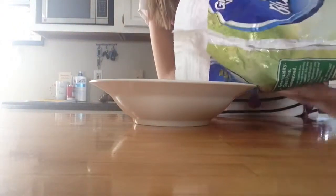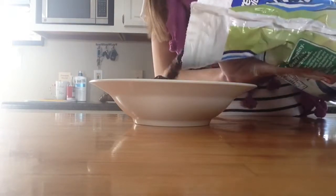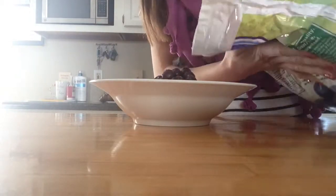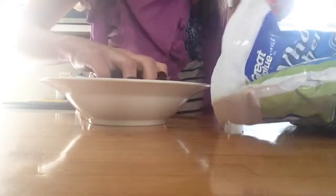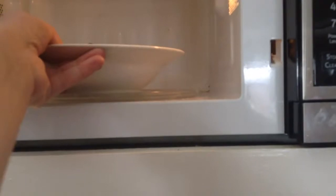Once you have all your items, you just want to take your frozen fruit and put it in the bowl. You can put as much in as you want. And then you just want to stick that in the microwave. Depending on how much you put in your bowl is how long you put it in the microwave. If you want it to be regular fruit temperature, not really warm, just put it in for a minute or a minute and a half.